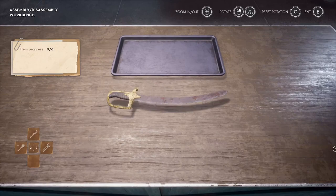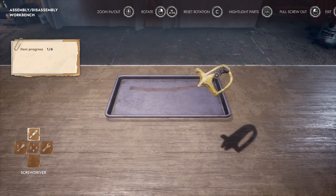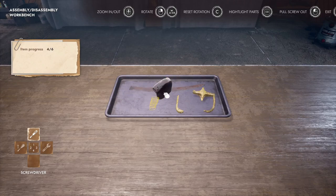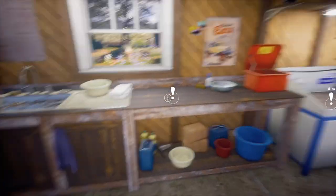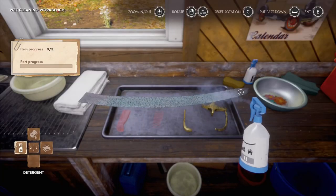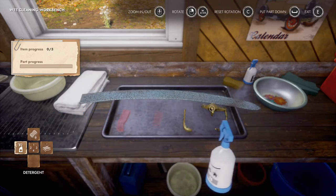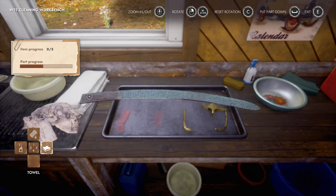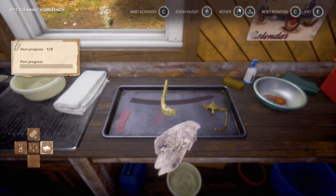I gotta assume this has to be easier, right? This has to be easier than that massive box — with six pieces. How is there even five pieces in the hilt here? I guess that makes sense now. This is more what I expected — look at that, we're done. That would have taken 40 minutes with the sewing box. Oh, this is more like it. This is the relaxation I wanted. This is fun again. Wipe it off — still extremely rusty, but that's okay. We're gonna grind the hell out of this thing with sandpaper because I can't afford the freaking grinding station.